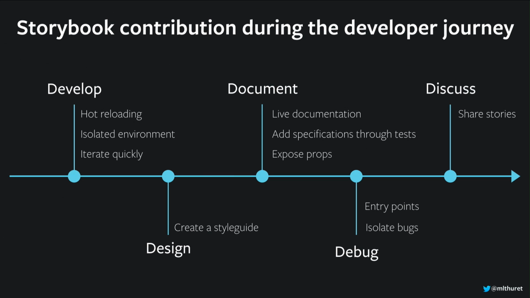Here is a little summary of everything that I just said. Basically, as you can see, you can do a lot with Storybook. You will be able to iterate quickly because you have this isolated environment when developing. You will create a whole style guide of your components. It will be a live documentation because it's code that is executed. You will also be able to expose all the behaviors of your components by letting the users play with your props. And it will also be a great way to start discussing your components.